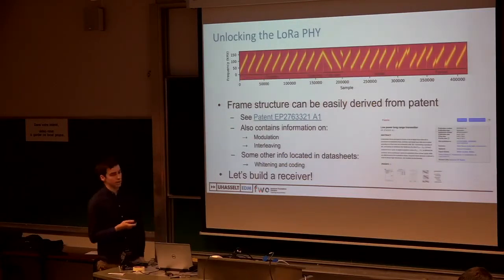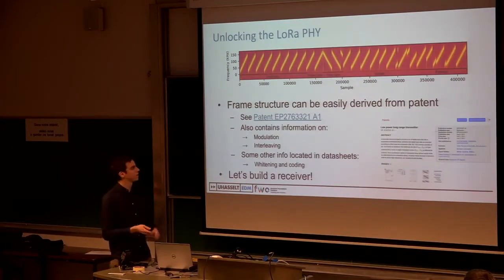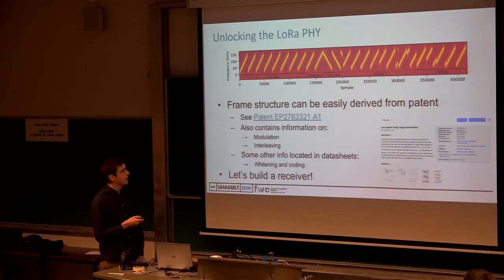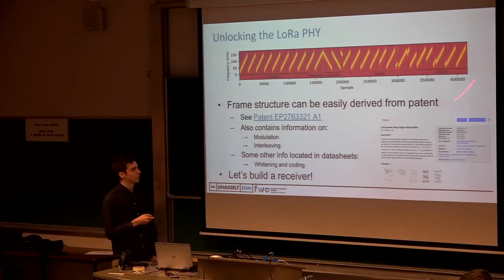So here you can see an example LoRa frame, and in the beginning you see the standard stuff like a preamble, which is just all zeros, and so this one little sawtooth wave is just one symbol. And this repeats for a number of times, and then you have the frame sync and frequency sync, whose function is just to make sure that the receiver is synchronized in time and frequency to the transmitter. And then we have a header, which basically encodes some information about the coding rate used, whether there is a CRC in the payload. And then we have the payload itself.